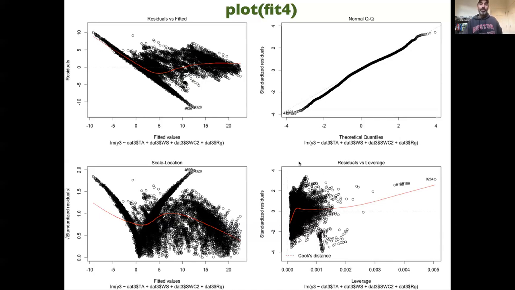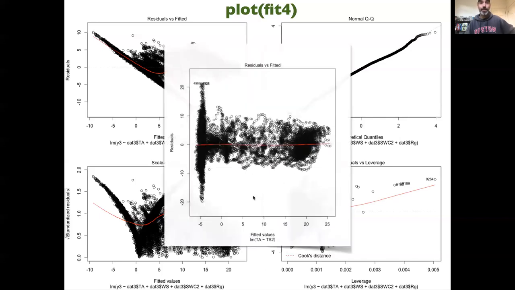Cool. In this particular set of plots, one of the things that I would diagnose by this kind of weird diagonal line, again, so the primary driver of this relationship was air temperature predicting soil temperature. And just out of curiosity, I flipped that and asked, what if I use soil temperature to predict air temperature? And then what we actually see there is a much cleaner pattern to the residuals.